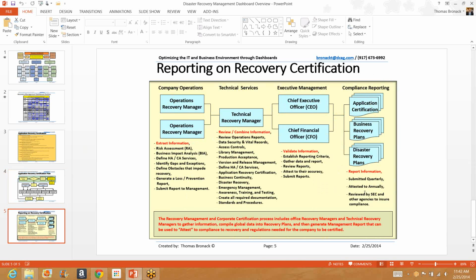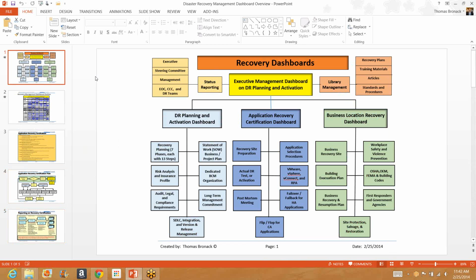And at the end, they can attest to the successful adherence to compliance issues on an annual basis. Okay. Now, that's the recovery to that point.